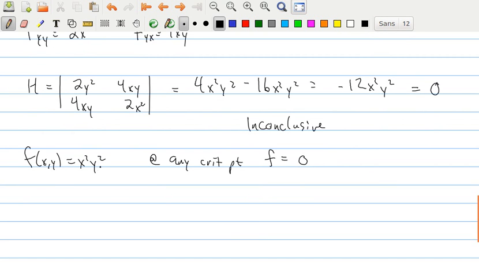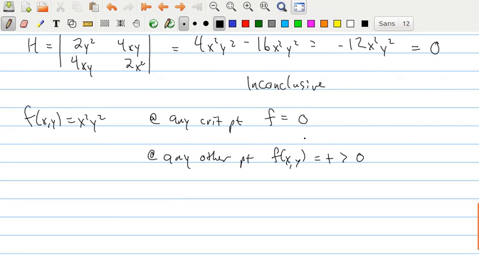Okay, well, what if we plug in something that isn't a critical point? If you plug in any non-zero number for x, that's positive. And if you plug in any non-zero number for y, that's also positive. So at any other point, f of x, y is positive, which is going to be greater than 0. That means that this collection of critical points that we found were actually minimums. Every one of them came out to be 0, and every other point comes out to be greater than 0. So that means f of any critical point on this particular problem turned out to be the minimum, or 0.